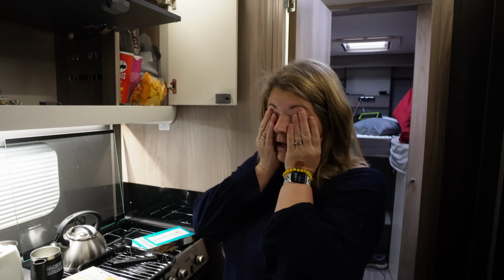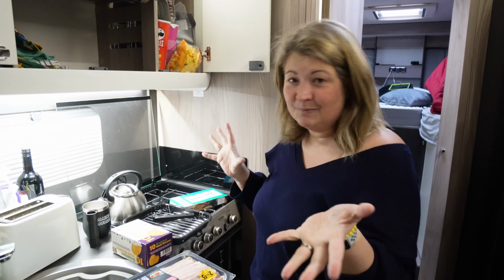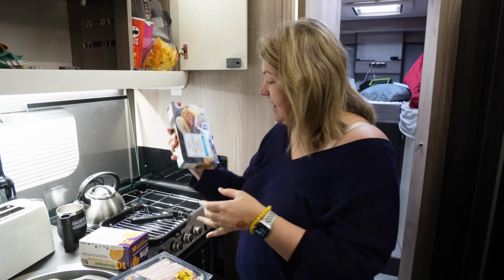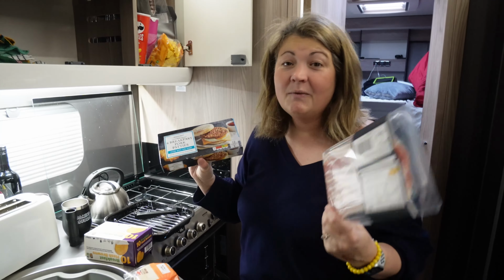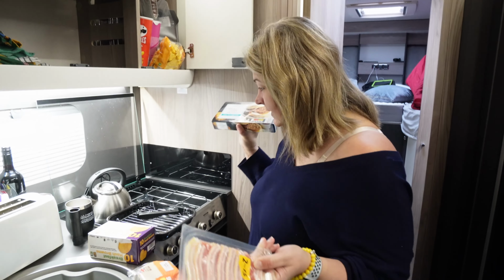Wow. Right, we've slept. So this morning I promised the boys McDonald's breakfast, but what I didn't tell them was that I went to Aldi last week and did like a McDonald's breakfast type haul. So we have hash browns, and pork patties, and I brought bacon anyway, and we've got eggs as well. But what I didn't get was cheese. I forgot the cheese. Well, I did buy it, but it's in the fridge at home.